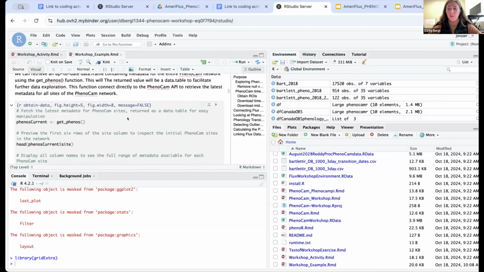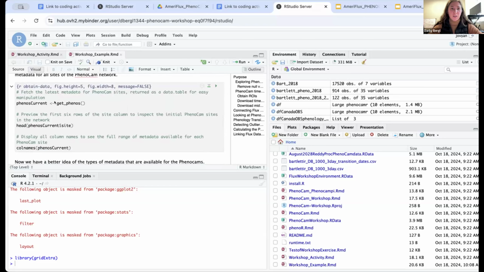So the return value is going to be a data table, which is fairly easy to work with, and it helps facilitate further data exploration. And so to do this, again, we're using our get_phenos function here, and I'm assigning a data frame for this get_phenos function called PhenoCurrent, because again, we are downloading all of the current information from the PhenoCam network.